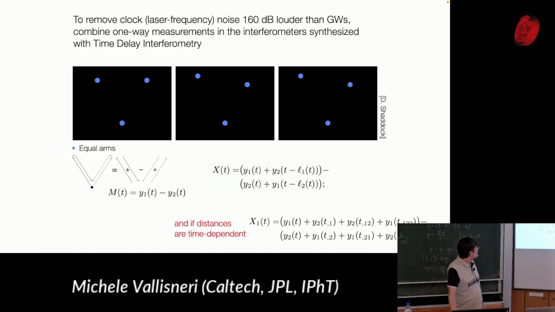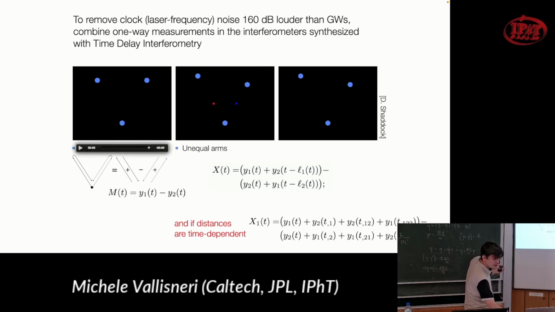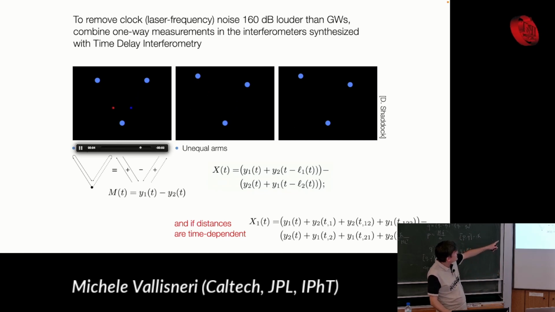Time delay interferometry is the idea that, okay, a microscope interferometer works because you have the same phase delay along the two arms, and therefore, if that little ball represents a small error signal, a small fluctuation in the laser frequency, once it's back, it cancels out. So the interferometer cancels the common mode, it's called, the signal that you have along both. It detects the differential mode, so the gravitational wave, which would shorten one arm and lengthen the other one.